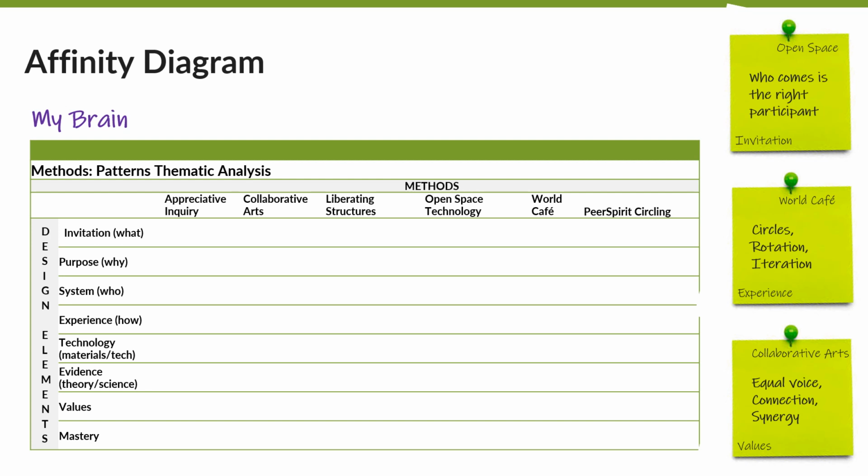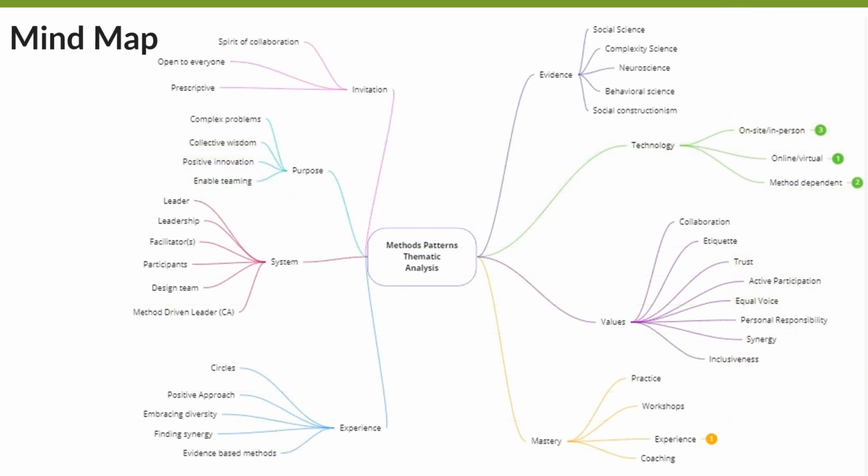So what I started doing is I went back to my Post-its, and on the right, you see how I updated my Post-its for my affinity diagram. I actually started putting the method in the upper right corner, the insight in the middle, and then in the lower left, I was able to anchor myself around one of the design elements. And that really helped me wrap my brain around what we were doing. Then I was able to jump into the mind map, and from the mind map, I was able to take my Post-its, take my whiteboard, and really start pulling together some insights.